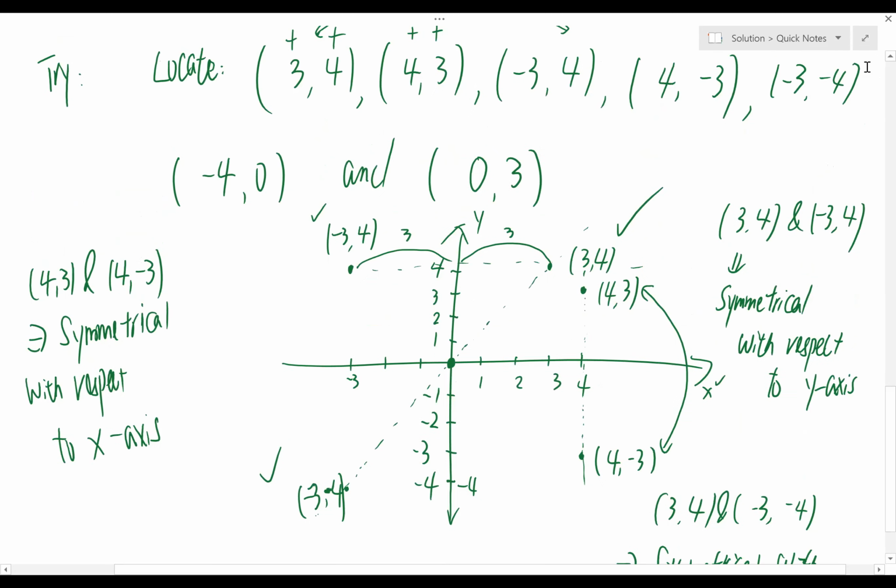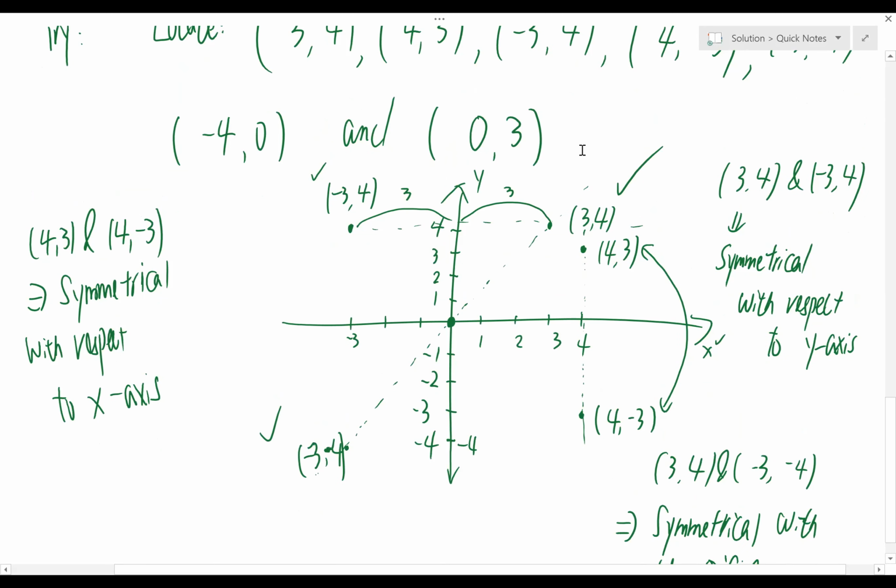And the last two ordered pairs. The first is (-4, 0). And what type of intercept is this? You see the y value is 0, right? So this is an x-intercept. Since it's an x-intercept, it must be located on the x-axis, right? So it's right here, -4. The y value has no vertical distance, right? It's only horizontal distance, so -4. So vertical distance equals 0.